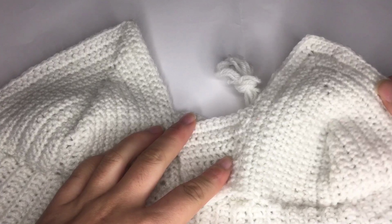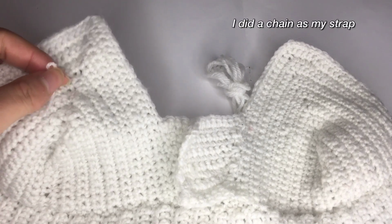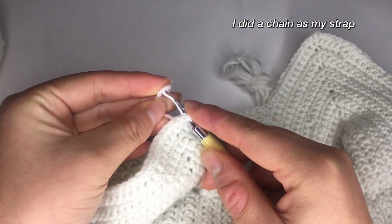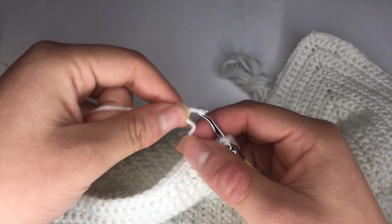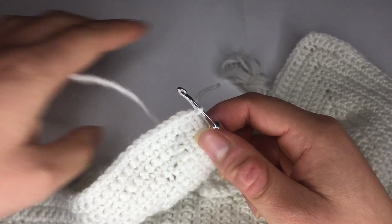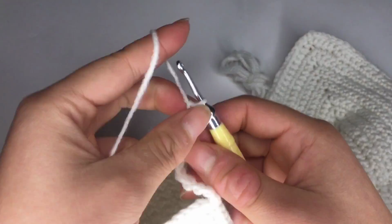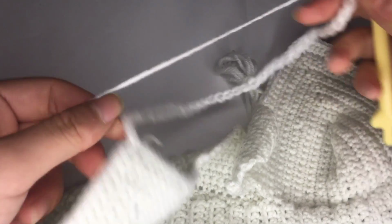So now I'm going to show you guys how I will do my straps. Basically, I'm just going to do a long chain for my strap, like literally all my other videos. So I'm going to insert my hook into the stitch that's at the top here. I'm going to place my slip knot onto my hook. I'm going to tighten that a little bit first, actually. So there we go. And I'm going to place that on my hook and then pull it through. Then I'm just going to start doing a chain from there. And this is how it looks so far. I'm going to do the rest off camera.